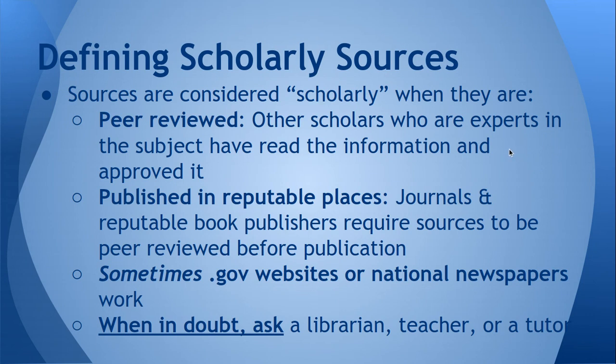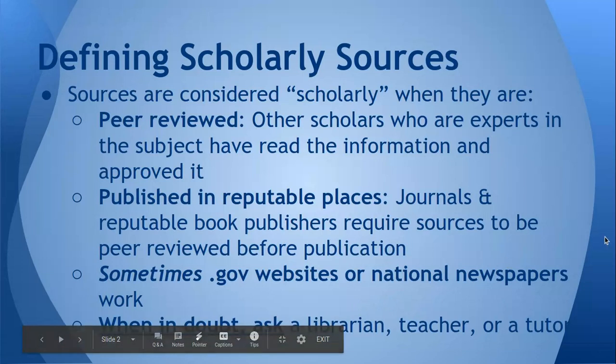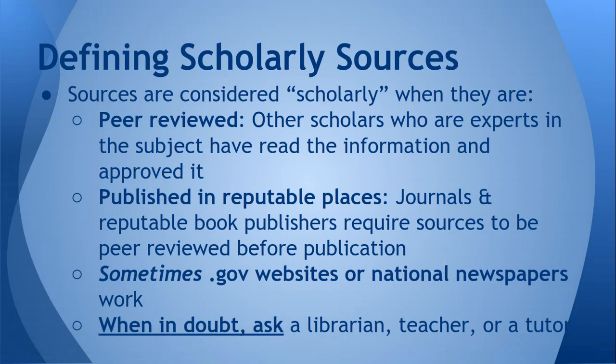Once an article is peer-reviewed, then it can also be published in a reputable place like a journal or a reputable book publisher, and they all require these sources to be peer-reviewed before publication. So that's what we're mostly going to be looking at: journal articles. Sometimes .gov websites and national newspapers work for your essays. Just look at the essay prompt and my guidelines about the particular essay that you're writing.